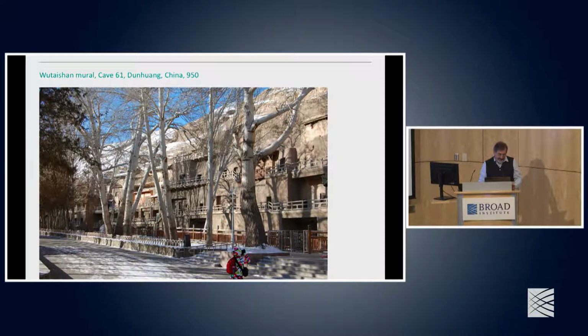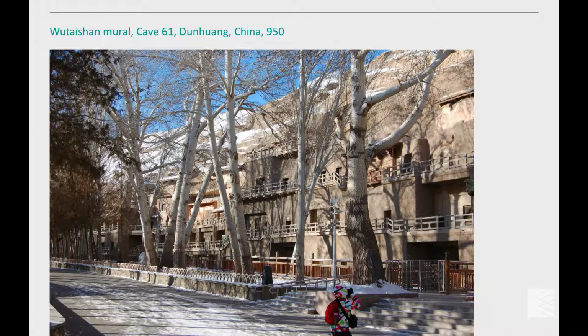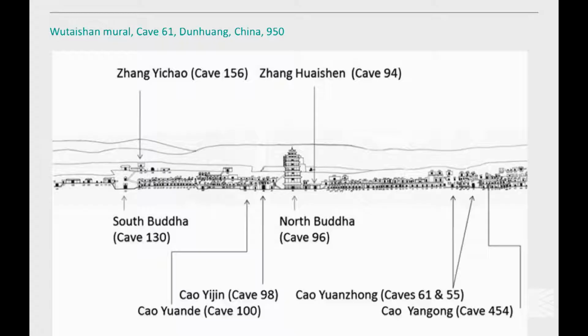We need to expand our preconceptions of where we find information design. Let me show you 2 places that really expanded my sense of this. The first is Dunhuang. This is a man-made cave complex in central China. This was once a major entry and exit point for the overland trade between China and the West. This is a photo of what it looks like in the winter. In the summer, it's got an awful lot of tourists walking around.